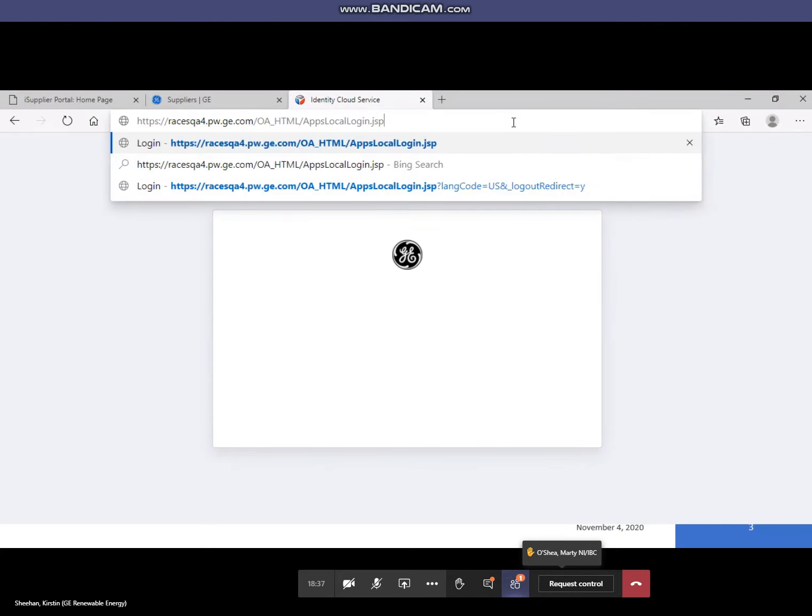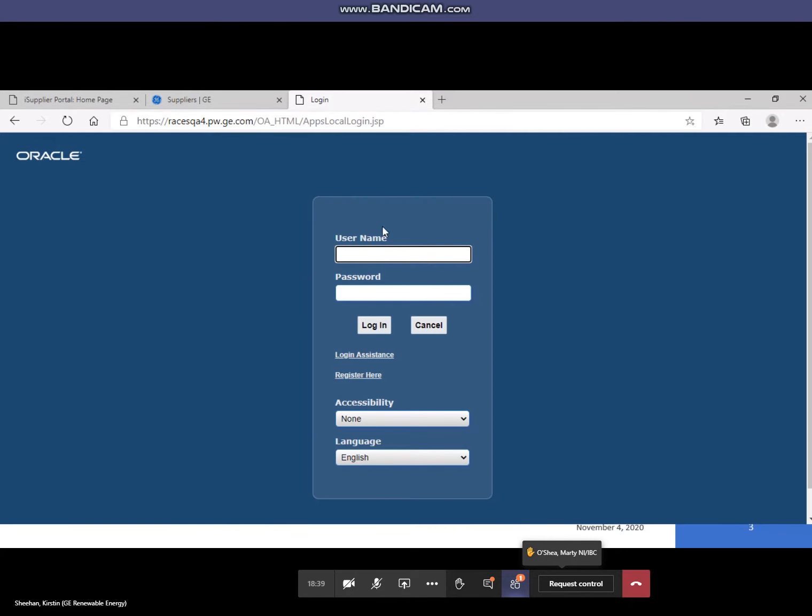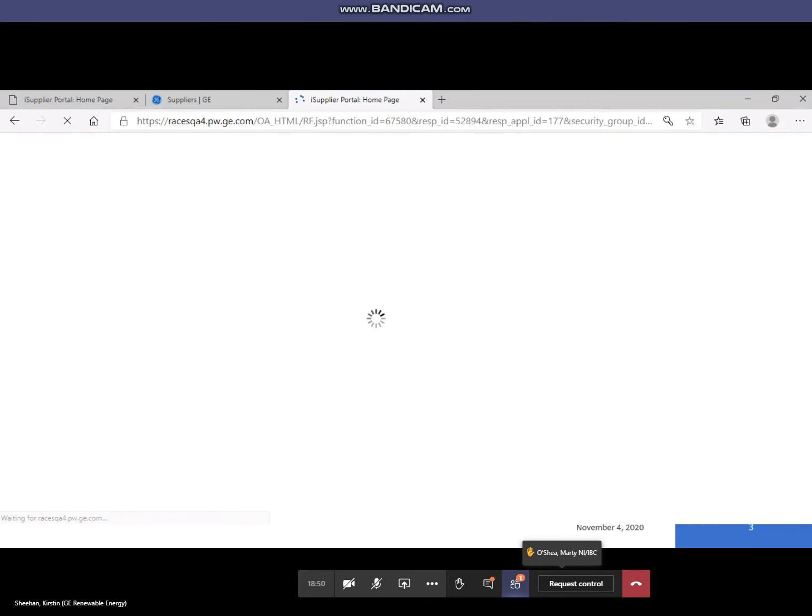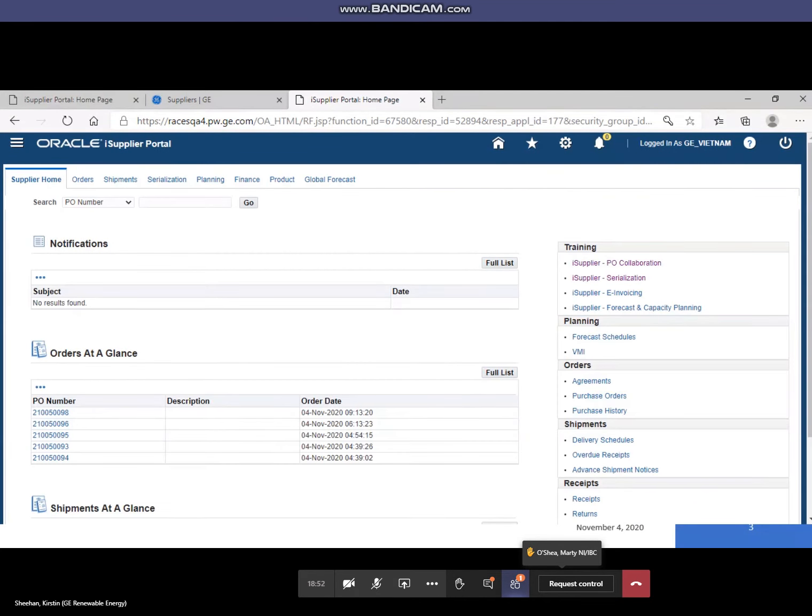My screen is black. So just okay, John. Can anybody else see my screen where I'm logging in? I can see it. Yeah, I can see it. You may need to log back out and log in to see the screen. Sometimes it gets stuck. Yeah, we're good. I can see it. Okay, great.